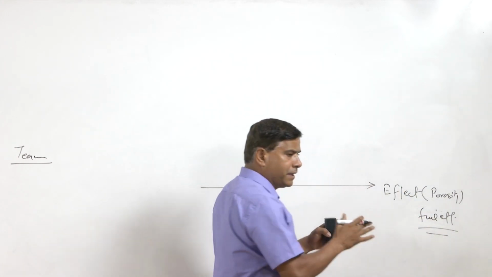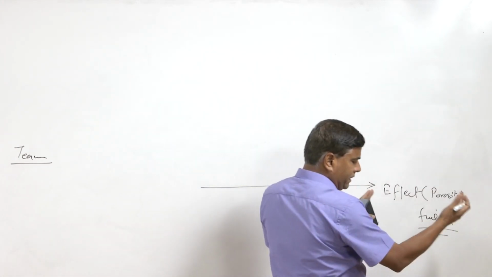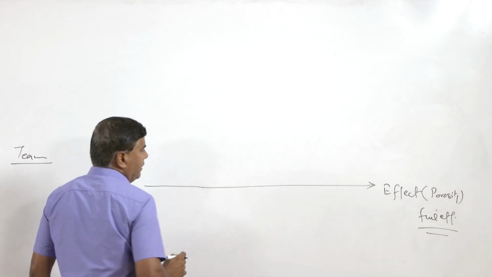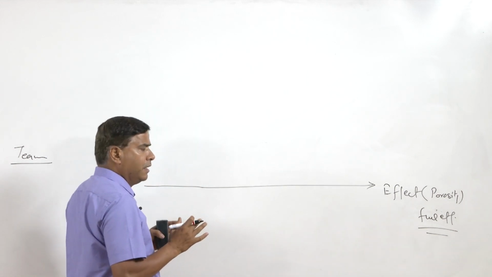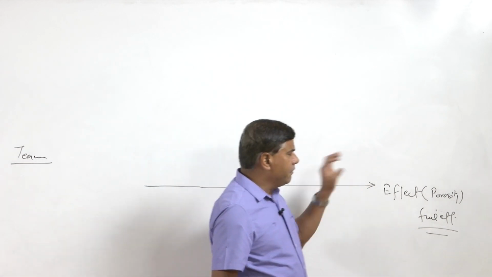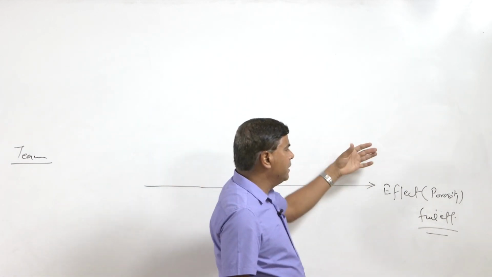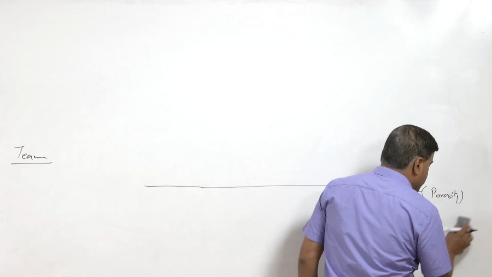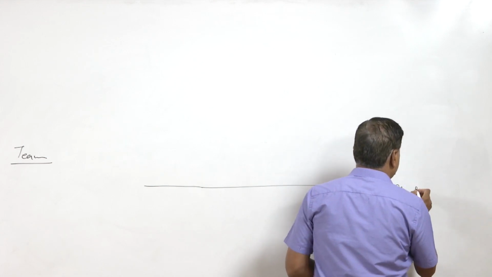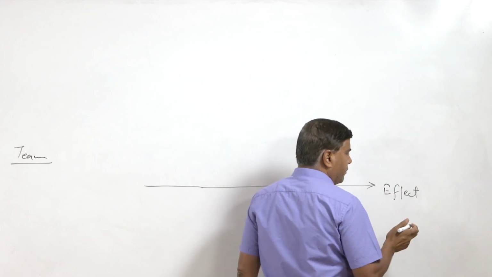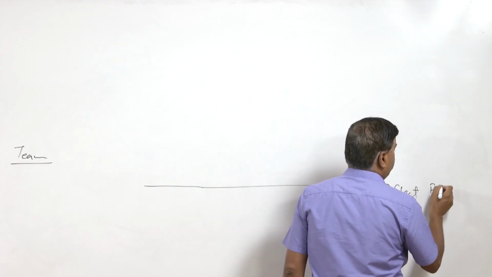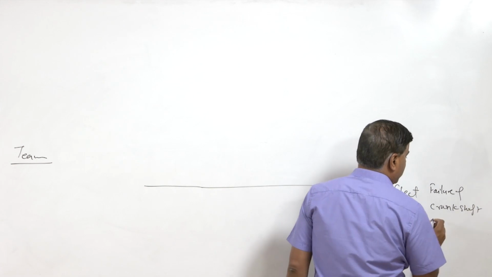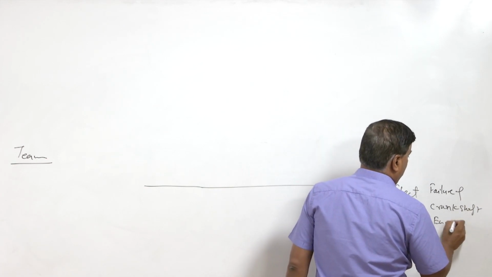So whatever effect, favorable or unfavorable, is written on the right side, and then accordingly we will try to identify first of all the major causes for this effect, meaning the factors which lead to the favorable or unfavorable outcome. Initially, for a particular effect, in our case if it is about failure, say it is the failure of a crankshaft, or it can be the failure of, say, an engine block.